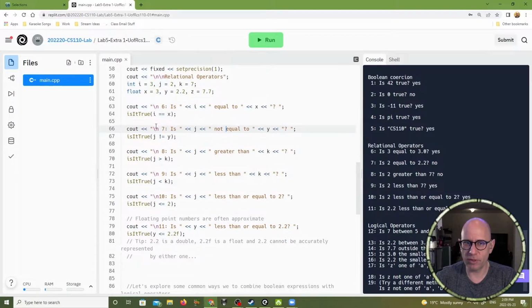I just changed number 7. Is 2 equal to 2.2? It's saying no, but I've changed it now to is 2 not equal to 2.2. The logical operator being used is not equal. This will flip into being a yes. Is 2 not equal to 2.2? Yes, it is not equal.